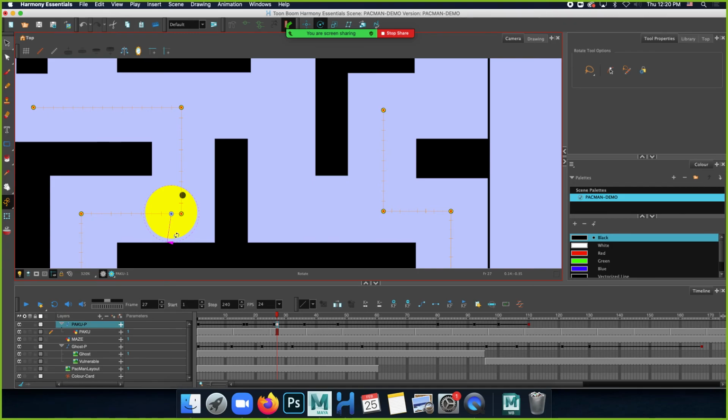And then also you want to, I think it's the scale. And then here, you would want to, again, keyframe on this frame, and then on this frame, flip it around.